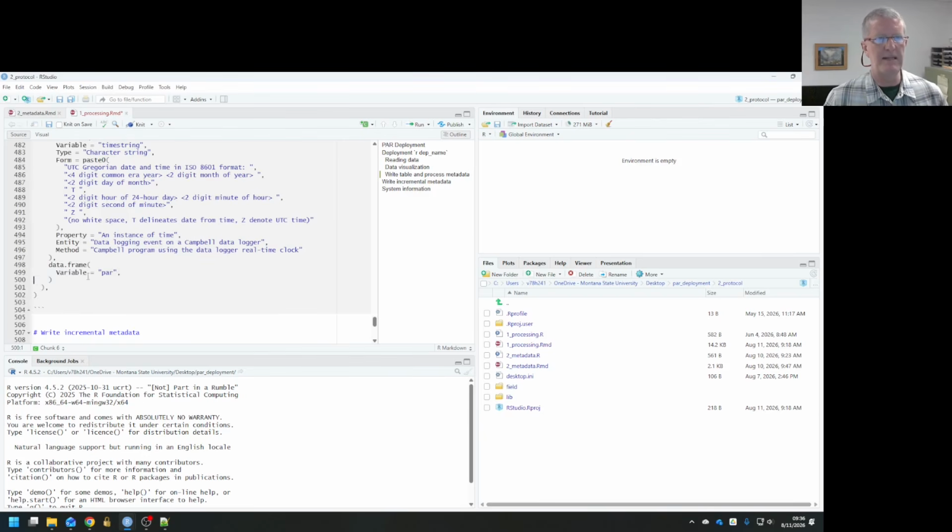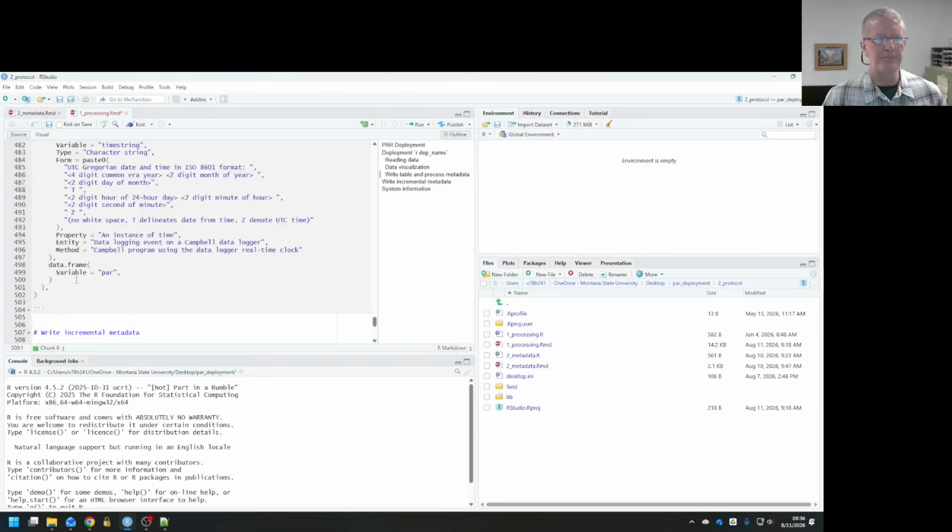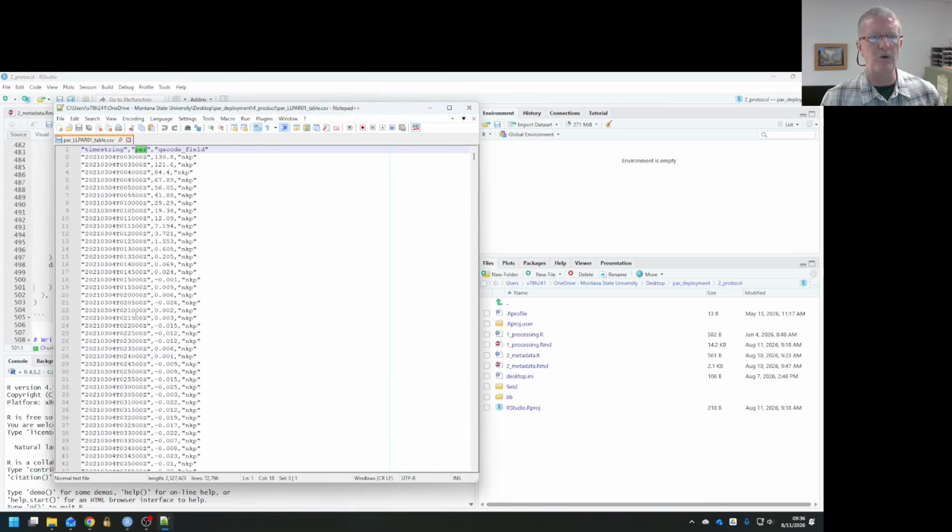The first thing we need is the variable. In this case, the second column of our data frame is the column with par in it, the par data. We need to tell it the type. Now, ultimately, it's a text file, so the data type of the raw data is just text, but how we want it to interpret that text is what's important here. And the data type of this text is a real number.